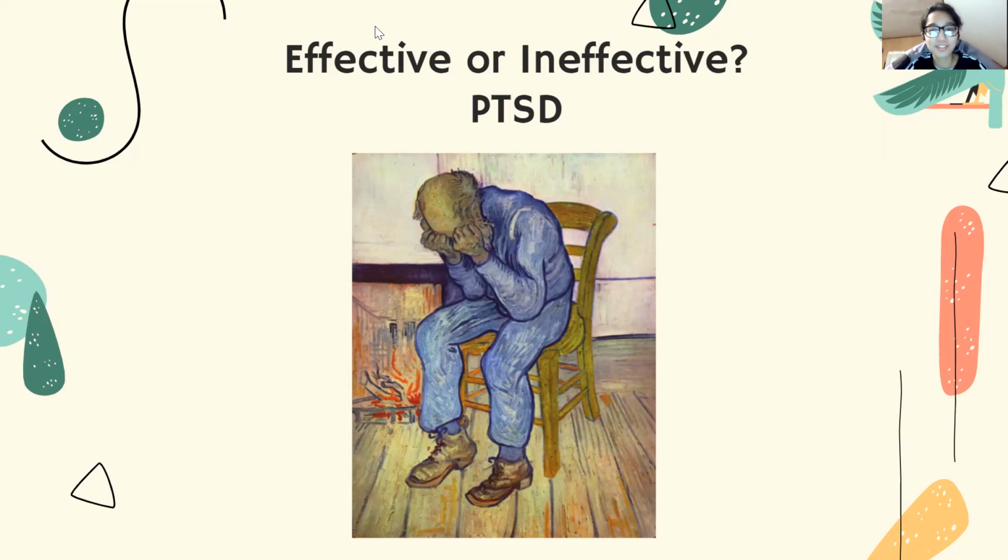So I will explain. This is actually an effective image, even though at first glance, it might seem like, oh, it's a little informal. You might not see this in a scientific journal. Even if it's not the typical scientific image you see, it's still pretty interesting to look at. It's a nice image, it's high quality, it has a nice color scheme, and it would look really nice in the journal. And most importantly, it conveys the topic. So yes, although Fiona, you bring up a great point that it can demonstrate general feelings of sadness as well, it does work for the PTSD topic. So even though it can work for multiple topics, if it works for the thing you're writing about, it's great, it's good to go.